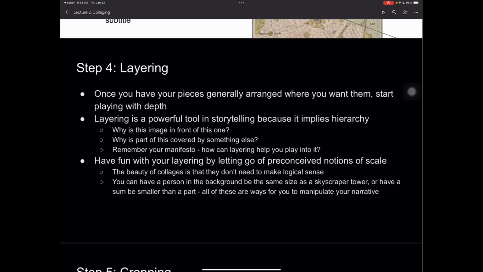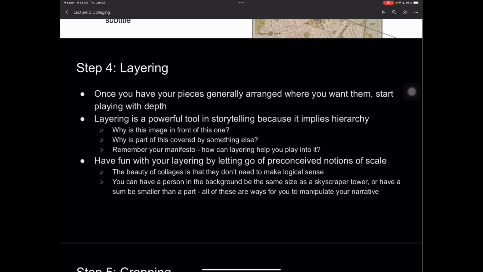And you want to have fun with your layering by letting go of your notion of scale. So one of the hardest things when collaging is you have to let go of realistic proportions, which is sometimes difficult for architecture students because we're constantly told to think about perspective and the human eye perspective, right? So when you're collaging, you don't have to think about that.